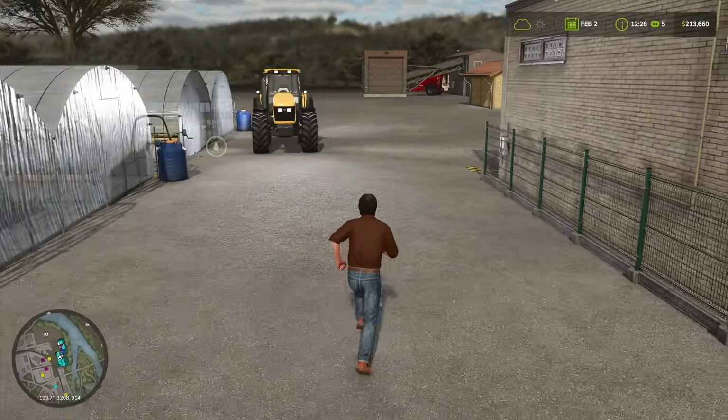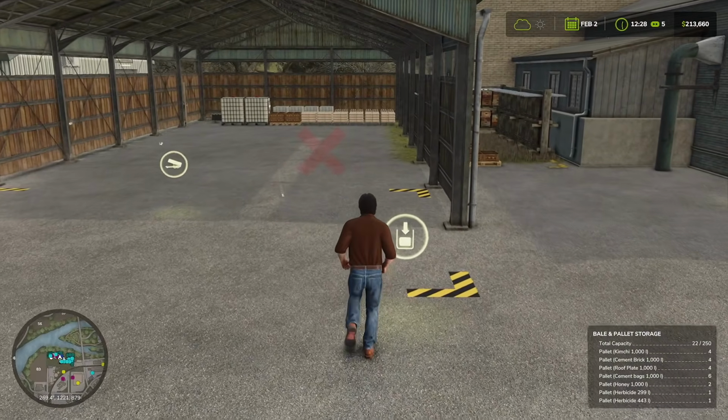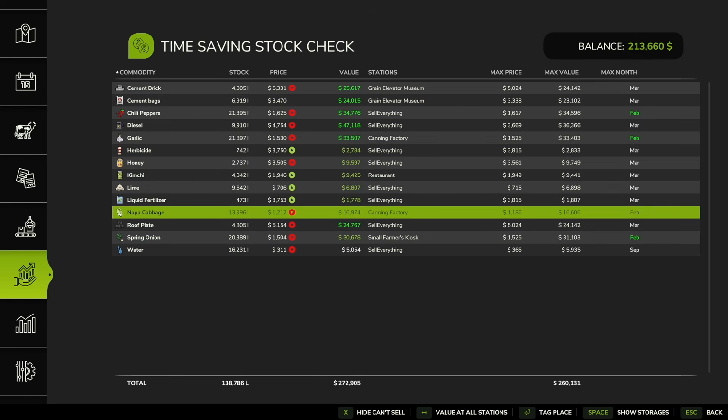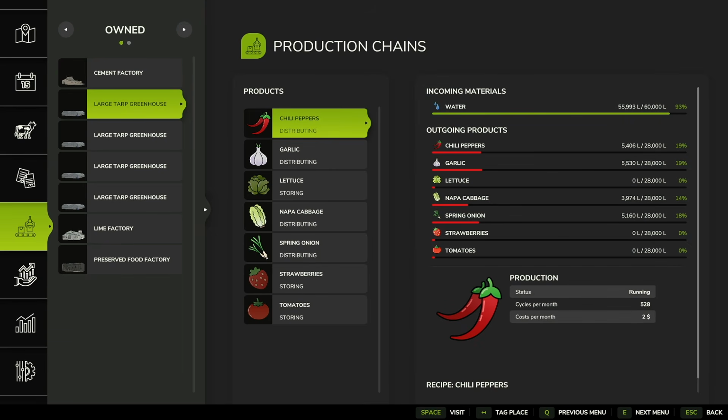sell this stuff here. It'll be faster because I'm trying to move us along to our next investment. So what can we sell? What's max value? Chili peppers, garlic, Napa cabbage, and spring onion. So you want to sell these? I'm going to tell it to sell for now, I guess.